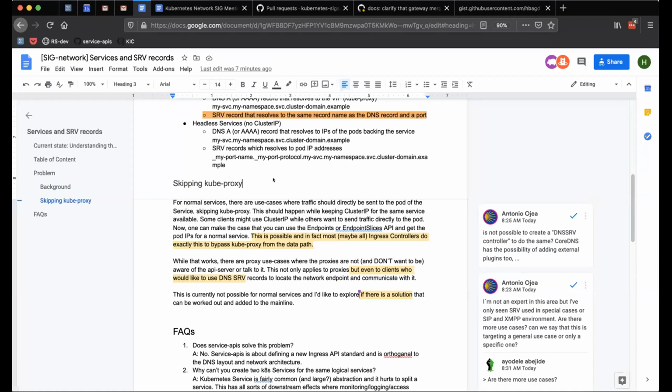So the doc is here. Antonio and Odell have commented on it. Please take a look. I'm looking for some guidance around how to move this forward, as to whether this is a problem that other people also have, and whether this is something that we could solve in the mainline or not.